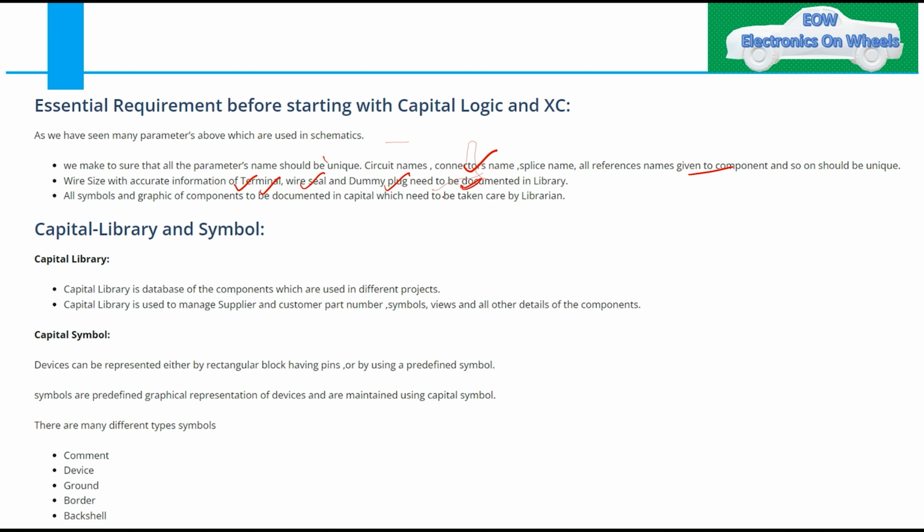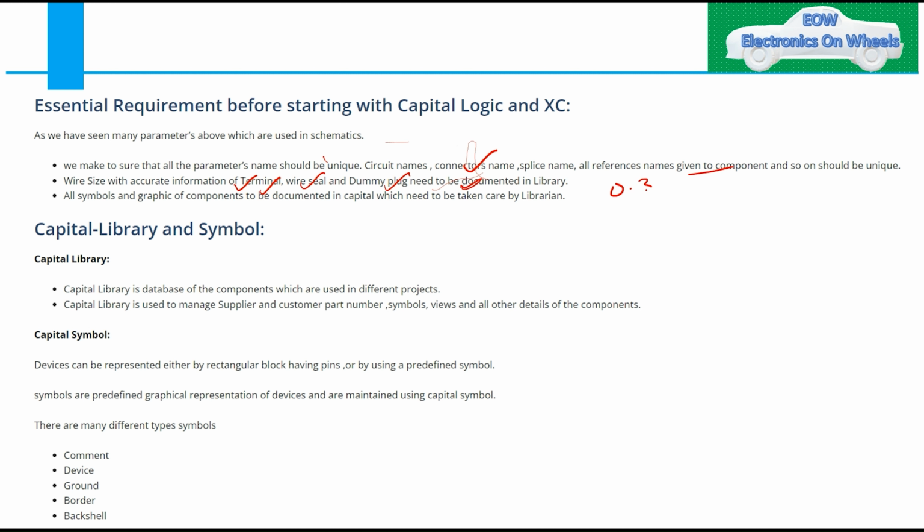But from where will it take automatically? Because nothing is automatic, it will take from the library. So once the terminal numbers, wire seal, and dummy plug are documented for that particular wire CSA, only then will it come to the Capital logic.